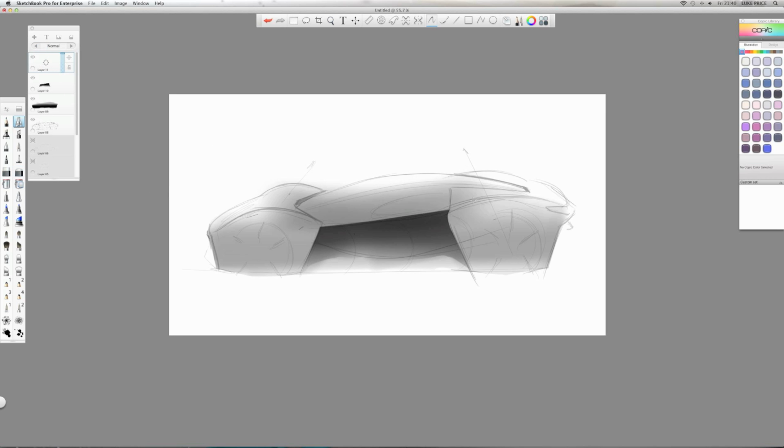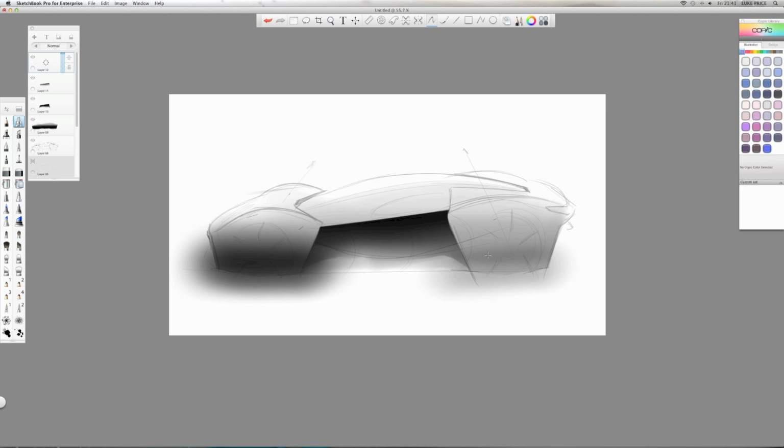And then try and keep some nice clean strokes. Soften that up. Put some shadow on the bodywork.